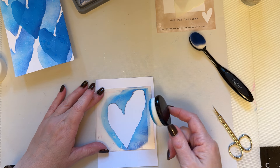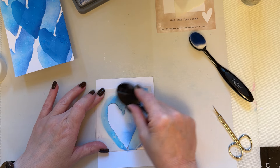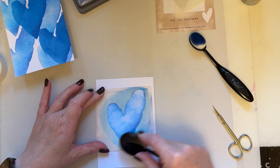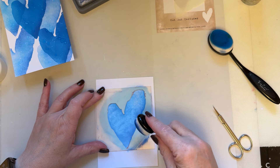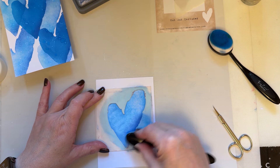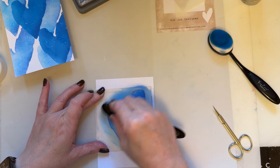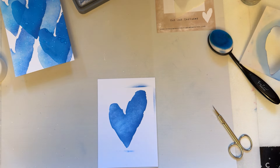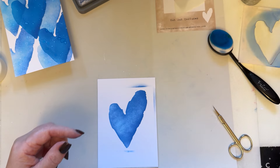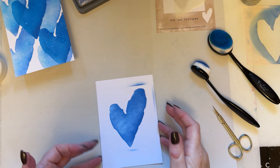Just adding that darker color like so. I could spritz that with water and add that to another piece of card. I will cut this heart out eventually. I'm going to take the prize ribbon and take some of that rich dark color — the blue is just beautiful — and then let's add a little bit more color with that. We're going to paint with it.